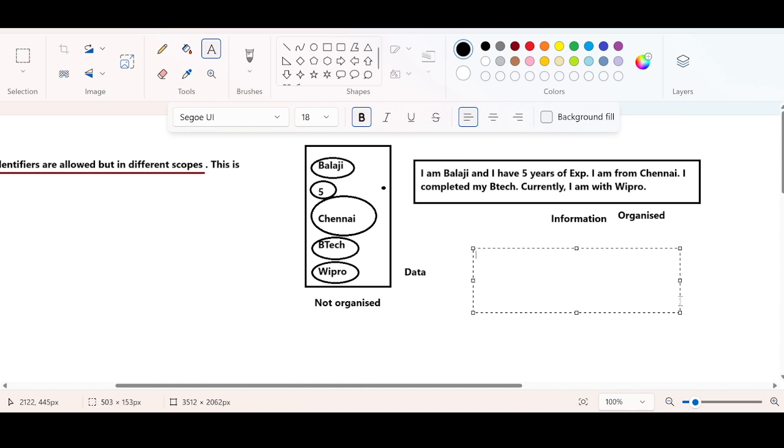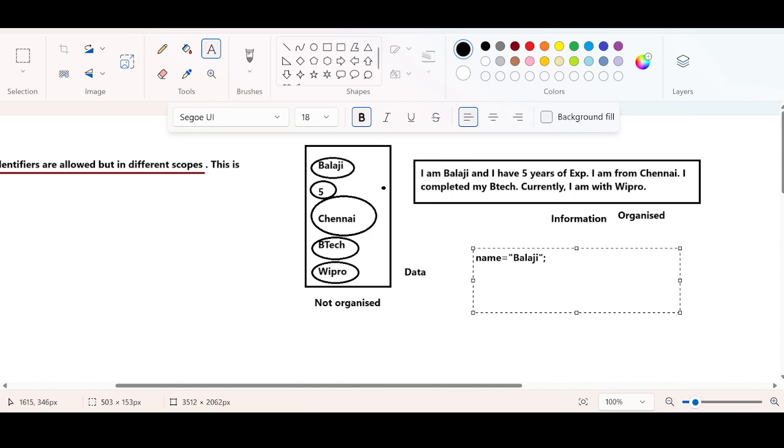If you take my name, name is always talking about what? A sequence of characters, right? Always ensure that you are placing a semicolon at the end of any data. This is not the only thing you need to do. You need to assign this to an identifier, a very meaningful identifier. What could be the meaningful identifier I can take? I can choose name. Yes or no? Name is a meaningful identifier.